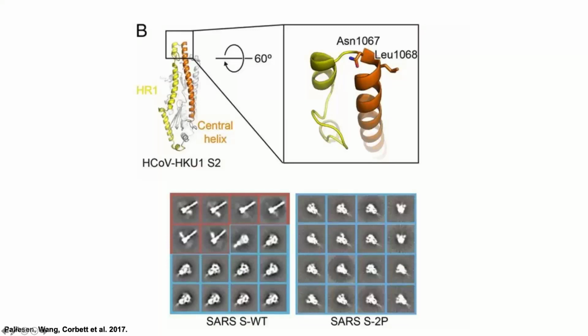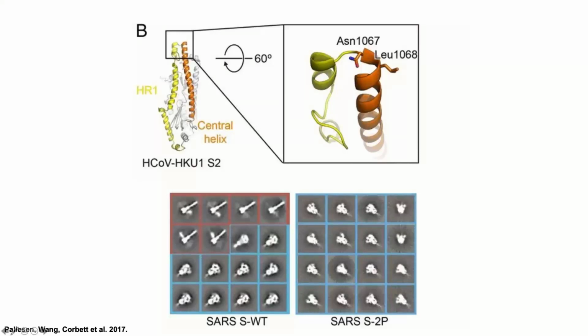And so what they postulated was, if you could put two prolines right here in that flexible loop, you could potentially prevent the refolding of the spike protein, one of the pieces, into this long helix. And that's exactly what they've shown. And that's exactly what everyone in the coronavirus structural biology field has really adopted ever since this paper. And it's even what many of the vaccines that many of you may have had the opportunity to receive also contain in their sequence.